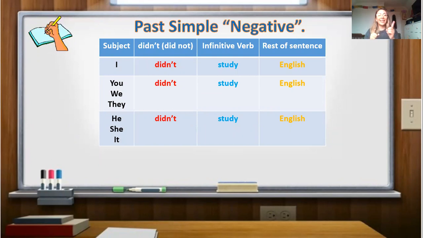Study in Spanish means estudiar. Pero, ahí está el neutro, no está en presente ni en pasado ni en futuro. Lo que te indicó el pasado fue el didn't. Tenemos subject, didn't, infinitive verb. In this case, study. And finally, one more time, I suggest you to include the rest of the sentence. In this case, one more time, English. So it would be, I didn't study English. Yo no estudié inglés. You didn't study English. Tú o ustedes no estudiaron inglés. No es verdad, Quinto A, Quinto B, yo sé que estudiaron. She didn't study English. Ella no estudió inglés. Yes?